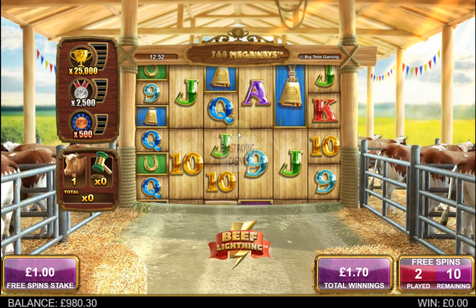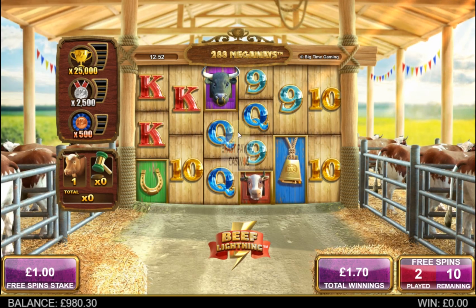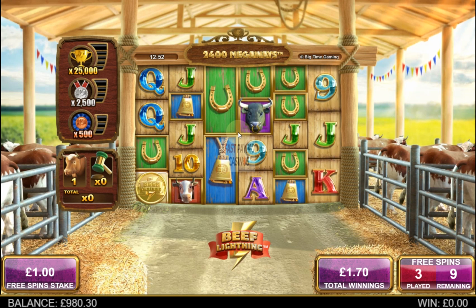Remember, we need to collect those medals on the reels, scatters, and they will reveal a cow or a number of cows, extra spins, or a hammer multiplier. So there you go. So we've got 3 times 1 at the moment. We'll get a 3x bonus at the end of the feature.